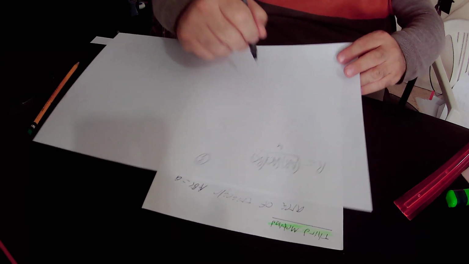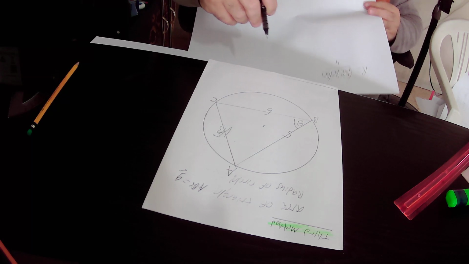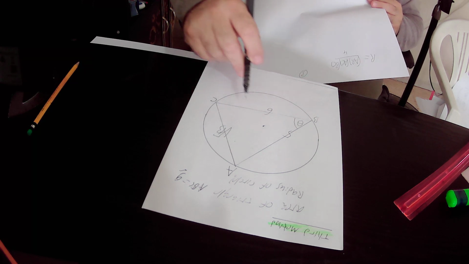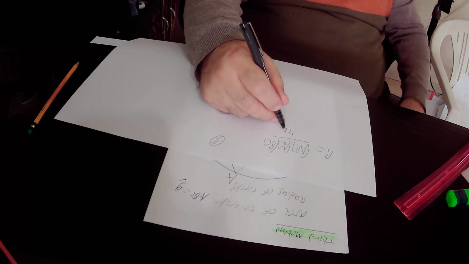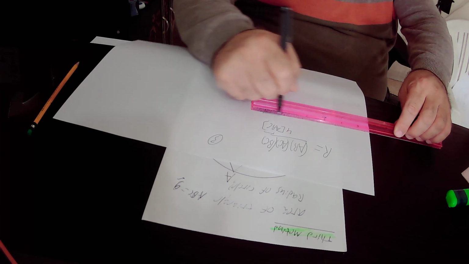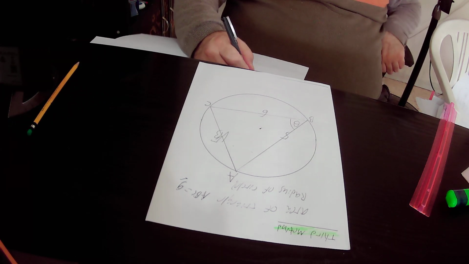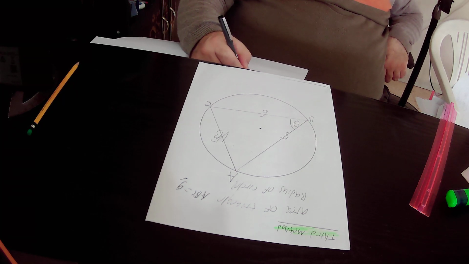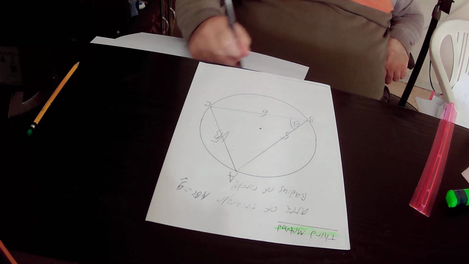Over 4 times the area of the triangle that is blocked by the circle, or over 4 times the area of the triangle that is inscribed by the circle. In this case, we are talking about triangle ABC. Triangle ABC is inscribed by this circle, so it is 4 times the area of triangle ABC. So actually we found out that the radius of this circle that blocks triangle ABC will be equal to AB is 5 units, AC is square root of 13 units, and BC is 6 units, over 4 times the area of triangle ABC.